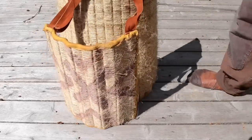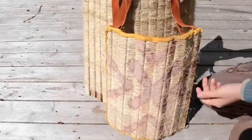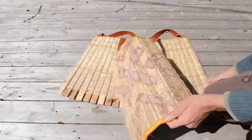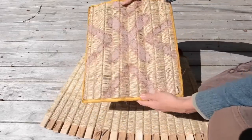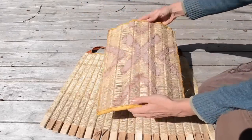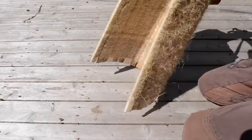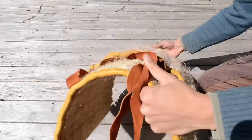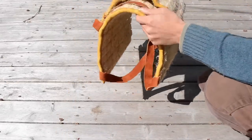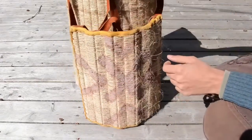Now the breastplate. This is constructed from oak, ash, and hickory slats woven together with cords. Historically these cords would have been made from milkweed or sinew, but I used sisal garden twine. The paint is clay mixed with rust — my attempt at making fake ochre. The breastplate is rimmed with deerskin. The top and sides are rimmed to prevent chafing, and the bottom is rimmed to prevent it from catching when it slides over the apron. The apron is only rimmed at the top, the only place where it contacts my body. The slats of the apron are wider at the bottom than at the top, which prevents the cords from slipping off.